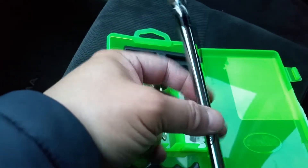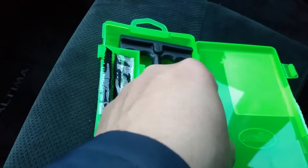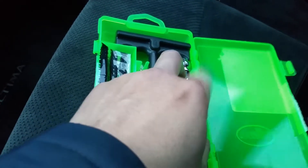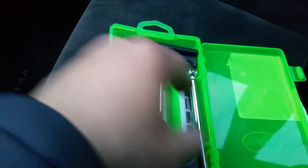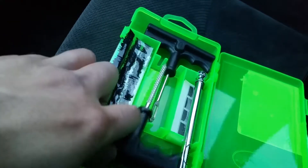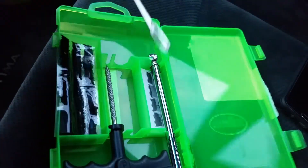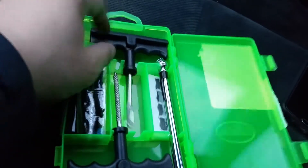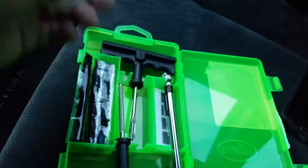I'm not sure if I'm going to use the pressure gauge since I bought a couple from the Dollar Tree — or whichever that dollar store is that sells stuff for a buck. There are a bunch of other dollar stores with 99-cent stores, but you know which store I'm talking about. Anyway, basically this is what it comes with.